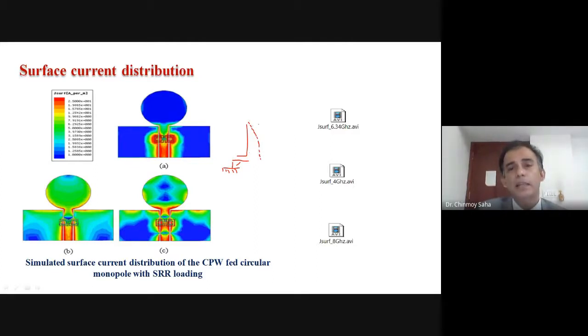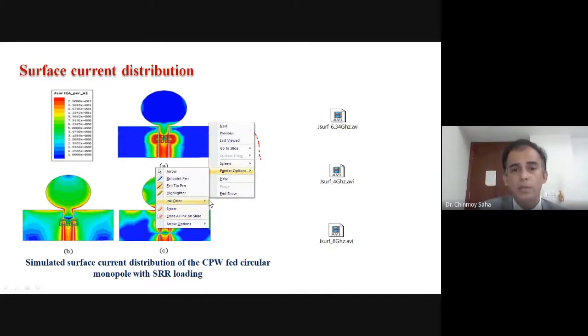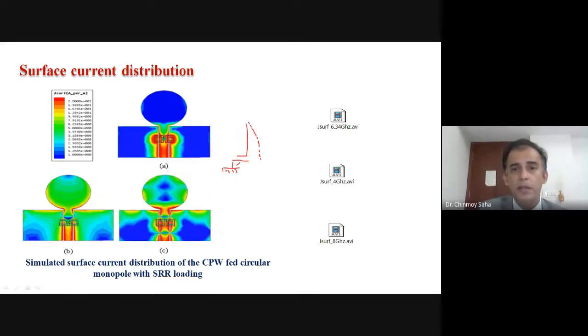And then if you talk about a higher order mode, then at higher order mode your current will have a different kind of profile. So for the first higher order mode, your current will be something like this, right? And then for the next higher order mode, your current will be like this. Always you will have the maxima around the feed point. So that's what I was trying to show here.